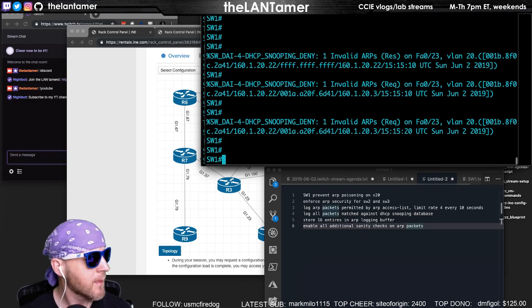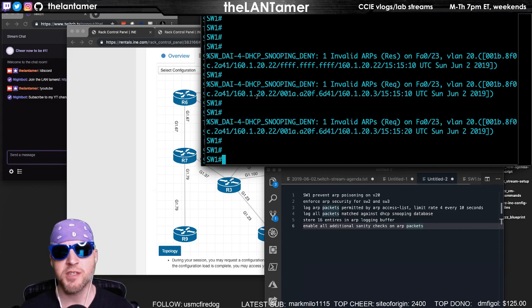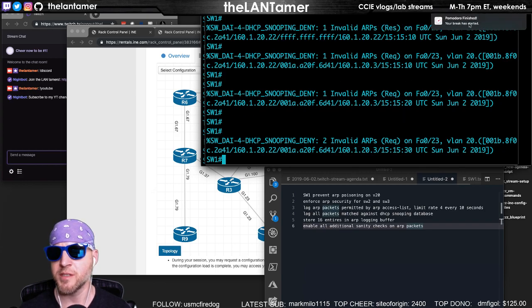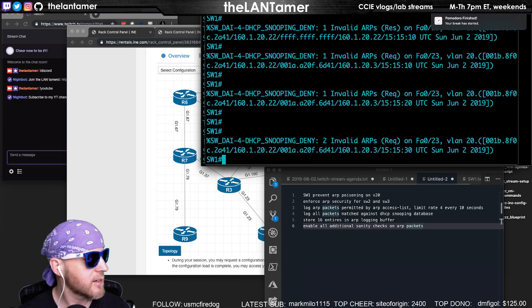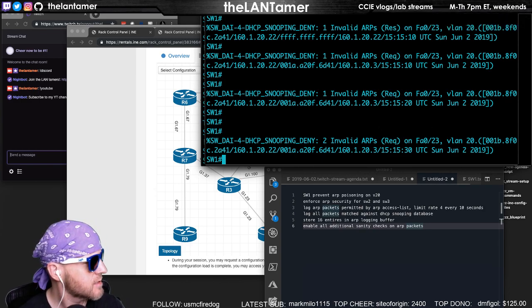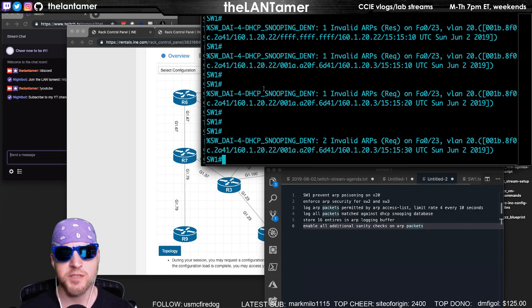So it appears that ARP inspection is only checking the DHCP snooping database. It's not checking static ARP entries. So what if I turn off DHCP snooping?